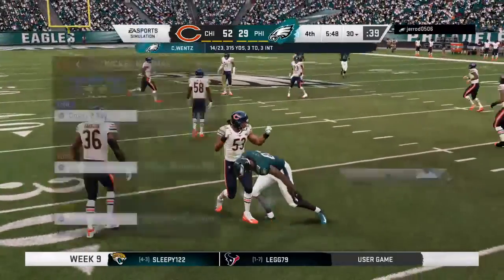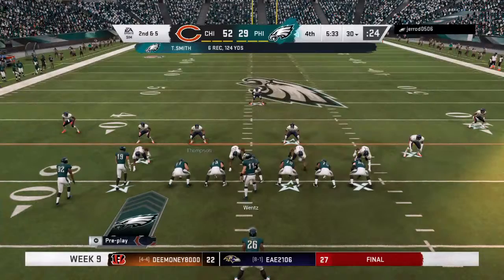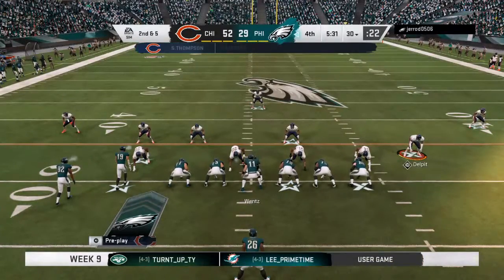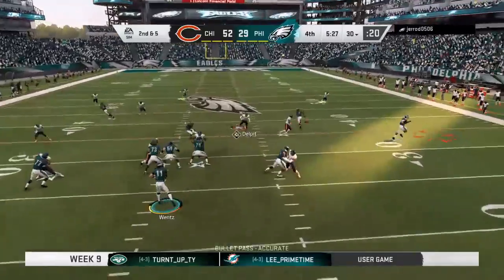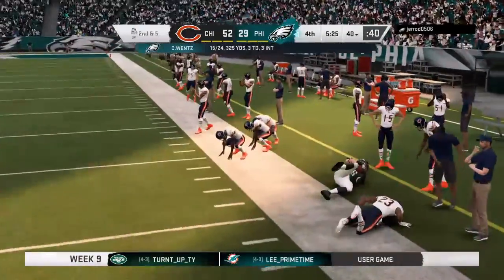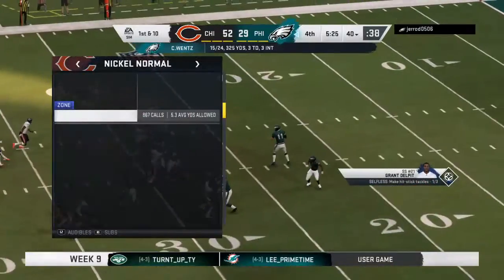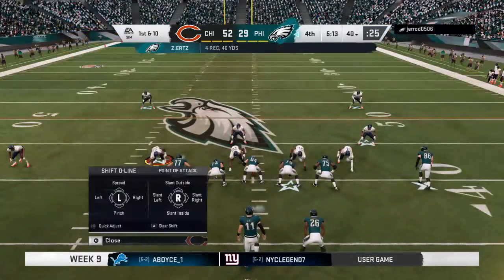You look at what you've called before, realize it hasn't worked, go to something else, and maybe try and find one of those special plays from one of your better players, and maybe try and hit something big and get things going in the excitement area. Looking to throw again on second down. Wentz, 10 yards there and an Eagle first down. You cannot write these guys off just yet, not with a quarterback like that under center.